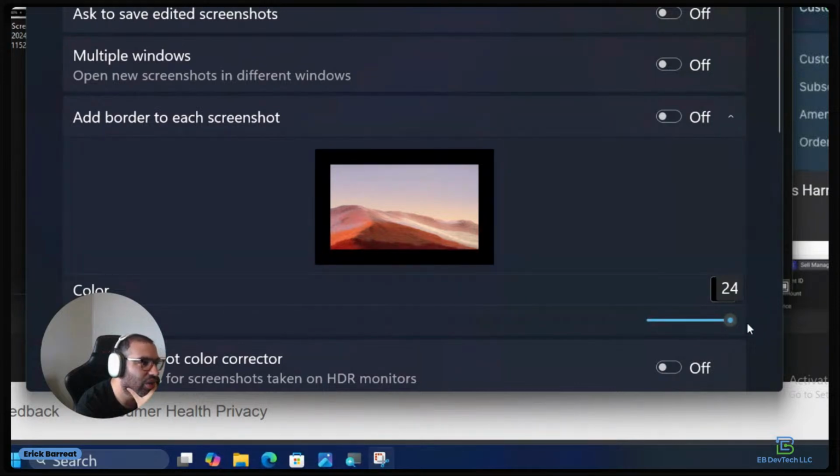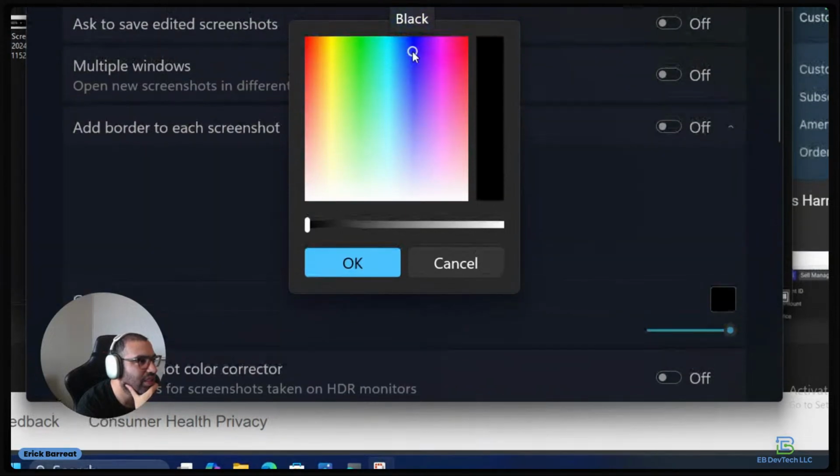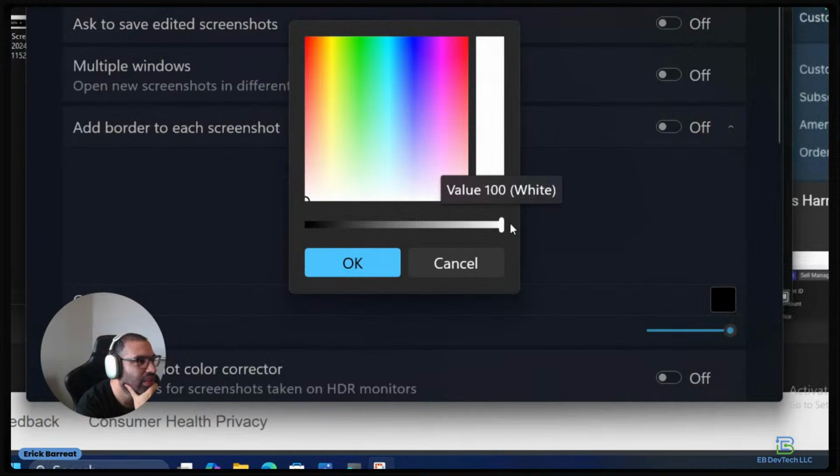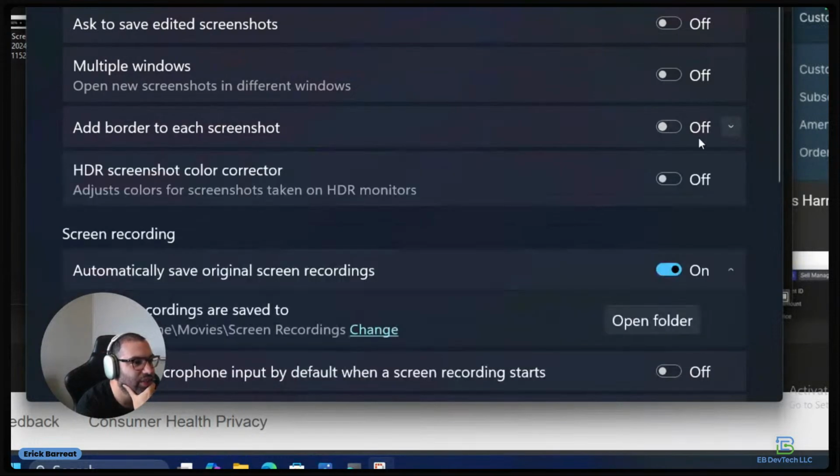Understood. So if you're going to do some annotation on the screenshot, you can add a border, and that way you have space to write information, saying, hey, this is the home button. And then from that, you draw an arrow to where the home button is. So I guess that's one way to use the borders. I think that's the only idea I have about using a border right now off the top of my head.